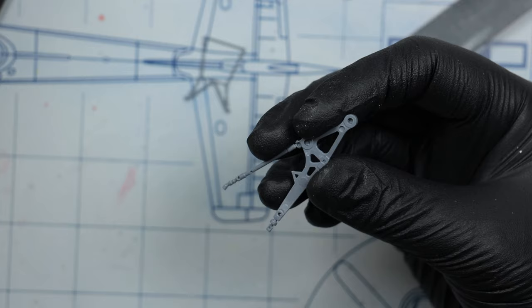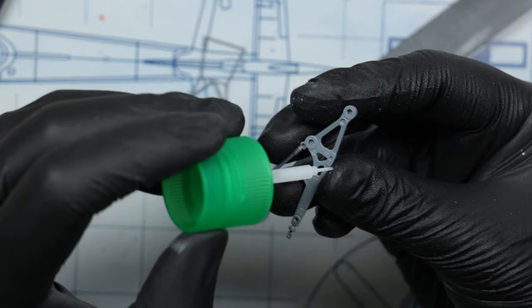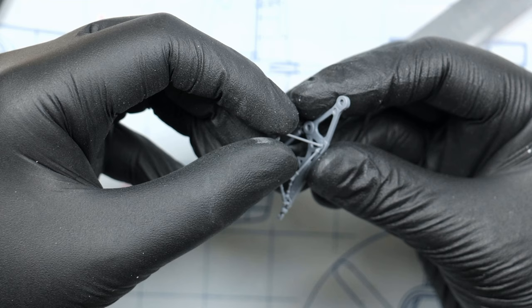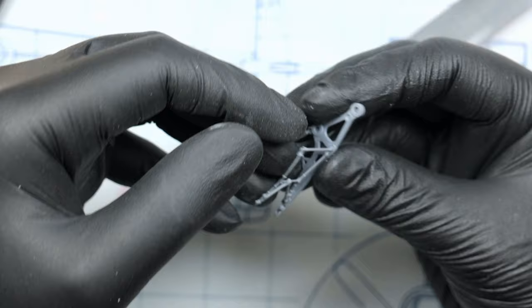Here I pre-assembled the engine frame parts, so it's going to be easier to put it all together after painting. And if you look closely, you can still see some ejector pin marks, but I didn't care too much about them because hopefully they are going to be covered by the engine block itself.